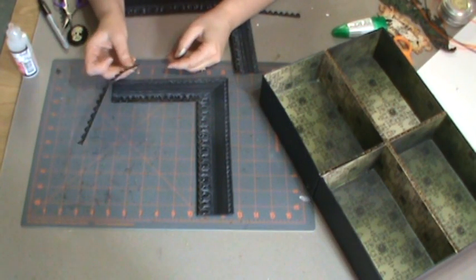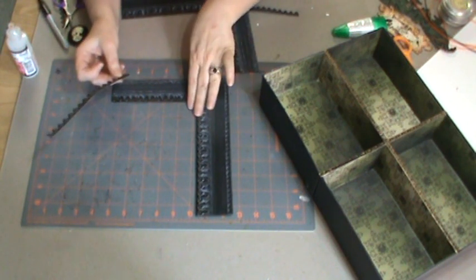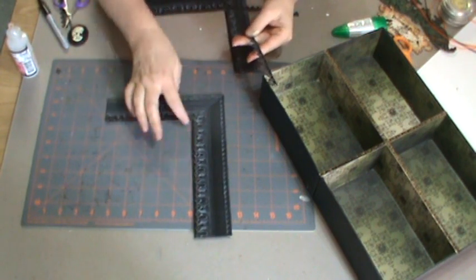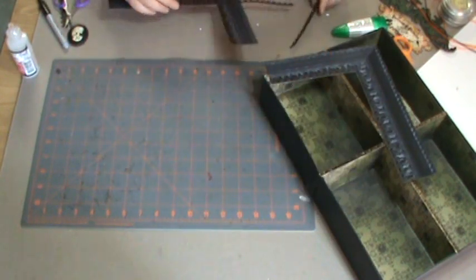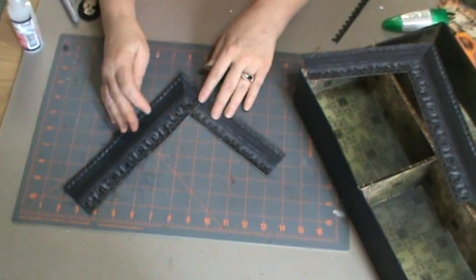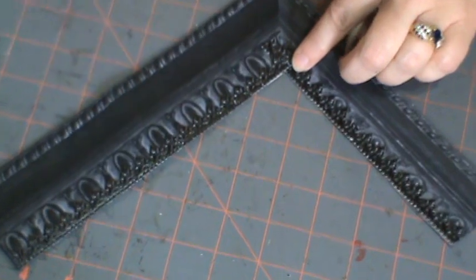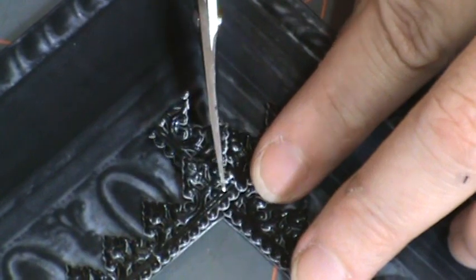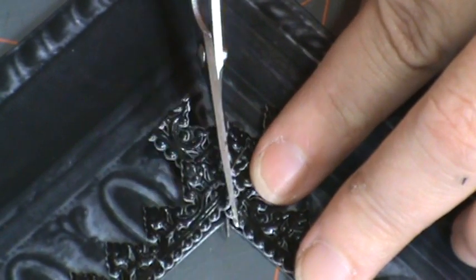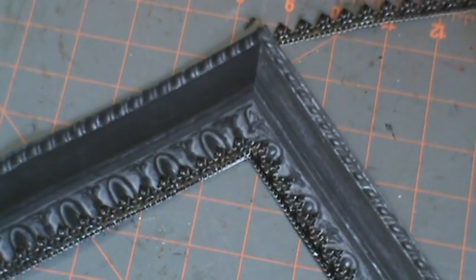Next, we're going to attach some Dresden to the frame pieces to give it more dimension and to dress it up a bit. And I've already done it to this piece, and I want to show you how to do this and get a nice mitered corner like you see here. So on this piece, I've already glued this down, except for at the very end. And you want them to overlap, and then come in. You've got a line here to work with on the frame, then come in with a small pair of scissors and trim right in the corner. And now pull the excess pieces away, and now you've got two nicely fitting pieces.